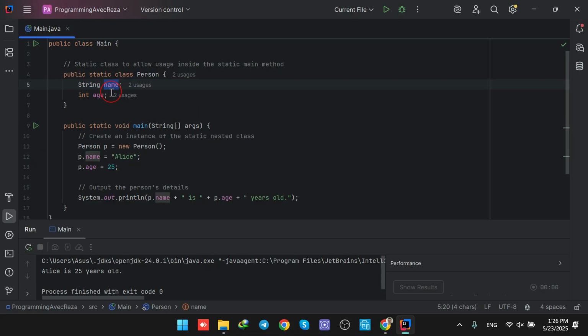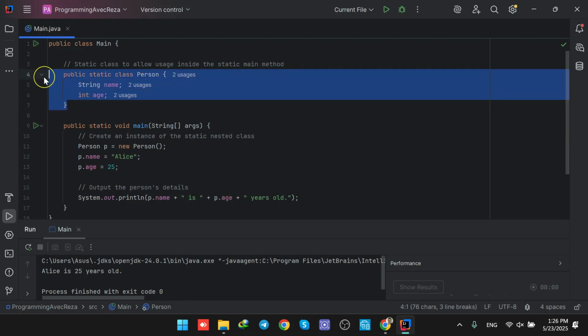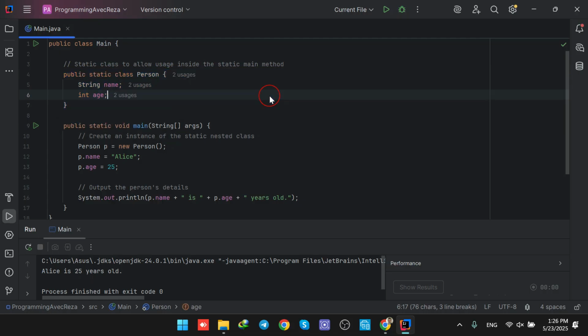One of them is called name, the other one is called age. Name is of string data type, while age is of integer data type, okay? So this is the initialization of my person class in Java.